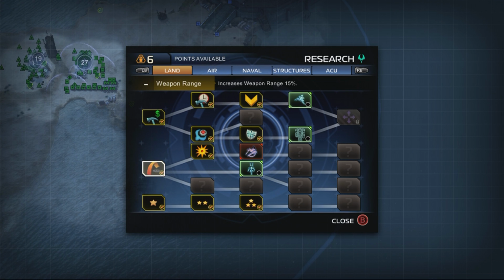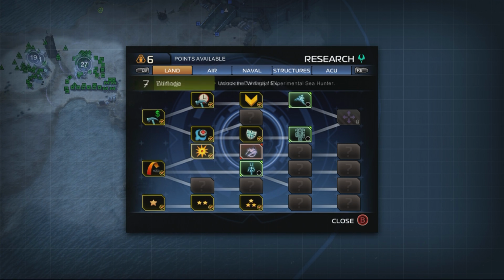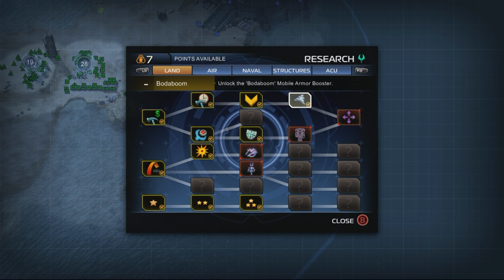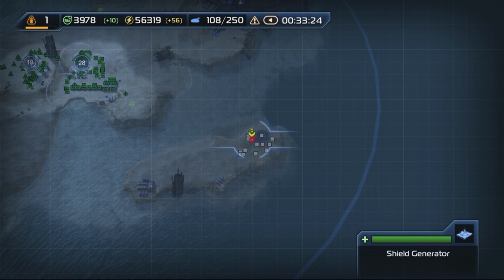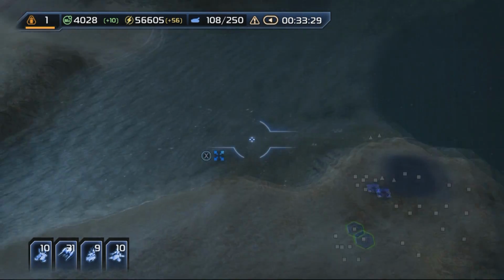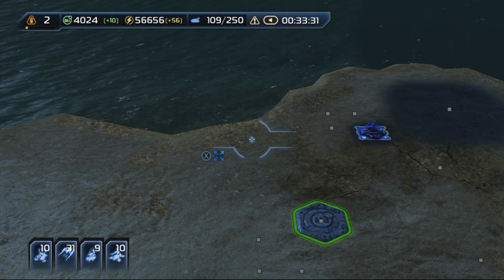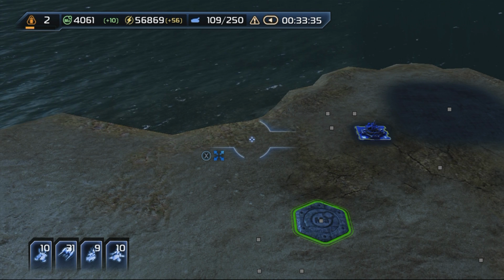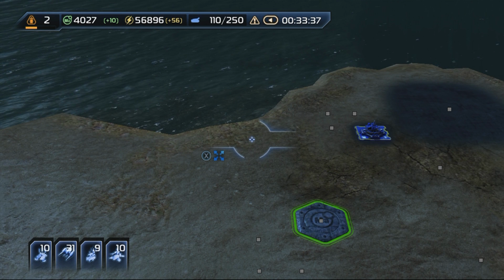Now at this point, if you want, you can get increased weapon range and increased damage, although your land units don't do that much battling. You could get the Experimental Sea Hunter. I don't actually use this for this mission, though. This mission does not require you to use experimentals. I don't use experimentals a whole lot. I guess I just don't need them in battle. If you think about it, focusing on your strategic placement is actually going to do more to preserve your units and increase their combat effectiveness rather than just getting super powerful ones.